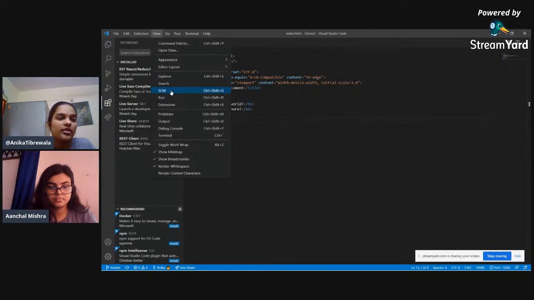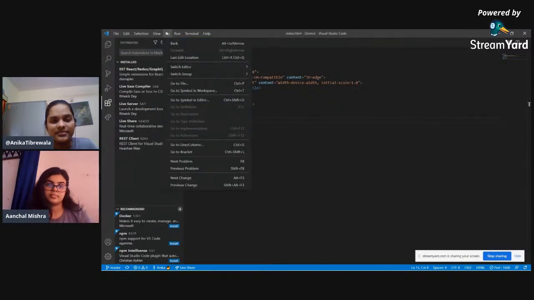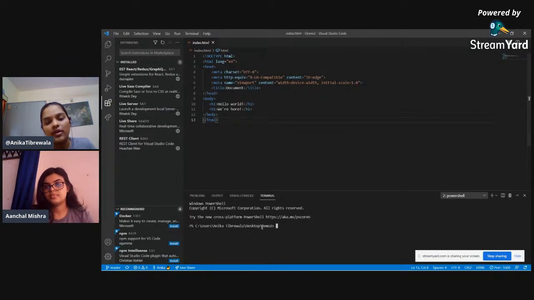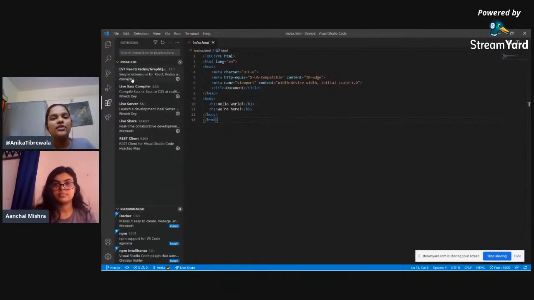Also, before actually going ahead with what we will be discussing today, you need to have Git SCM installed on your system, a basic version control system that will help you get started. Yeah, that is one thing. All these things are pretty basic. You can open up a new terminal, so you don't have to go to command prompt. You directly have a terminal over here, and you can type in commands simultaneously while working. All right, so this was a basic overview.